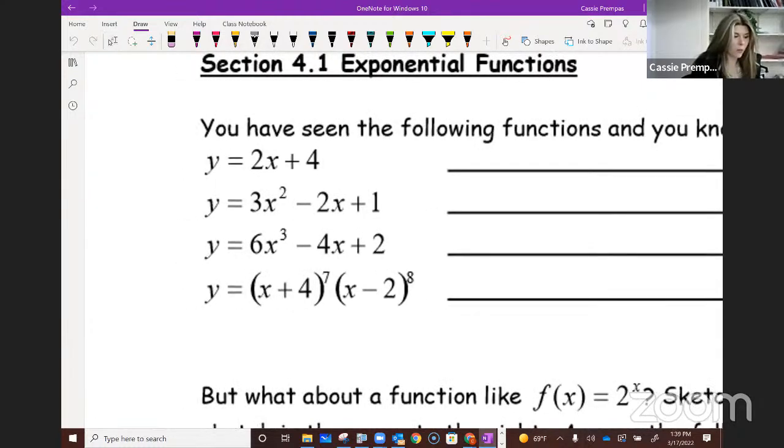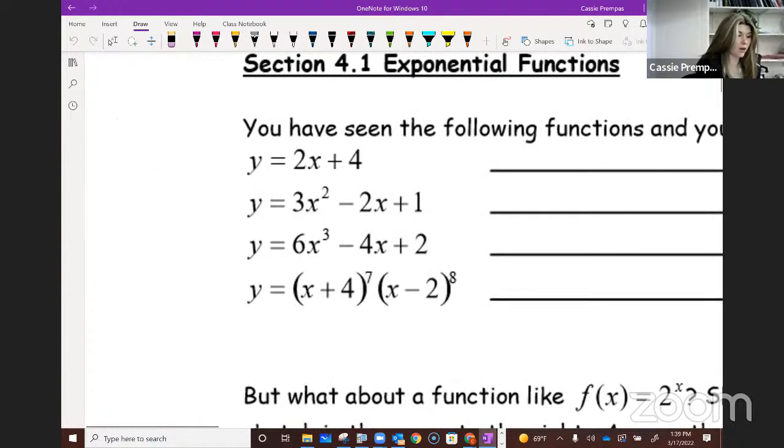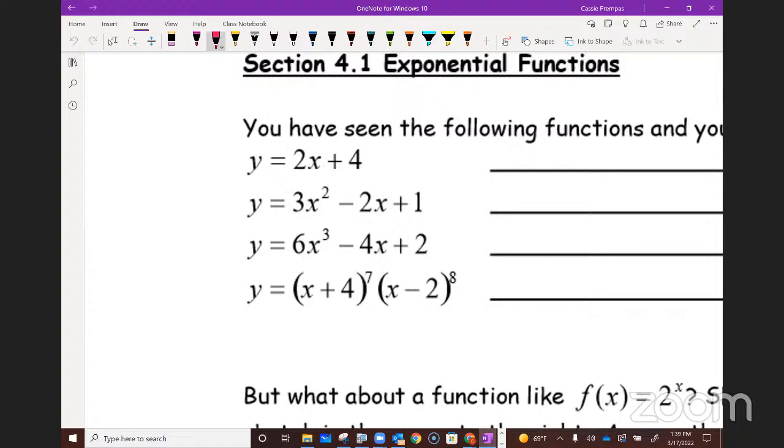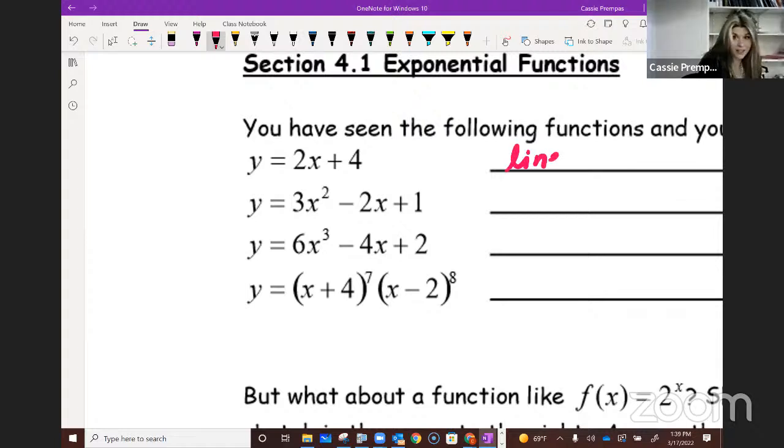Number one, what type of shape would this graph create? Hopefully you're like, that's mx plus b. That would be a line. So I'm going to go ahead and say line right there. Number two, oh, that's easy. That's an x squared. That would be a parabola, a U shape, if you will, and it would face up because of the positive. The next one, that's a cubic. That's like the S shape, and it would go down up because it's positive.